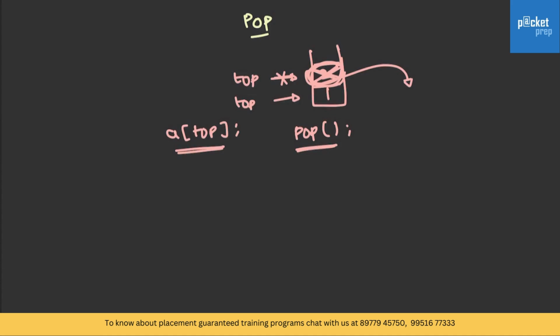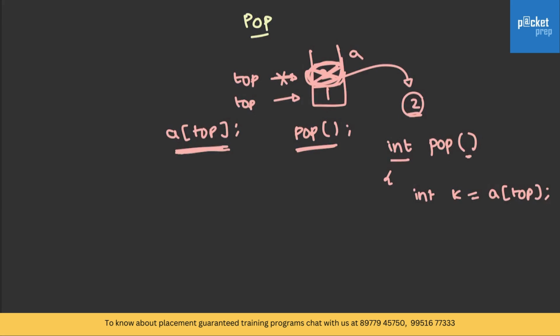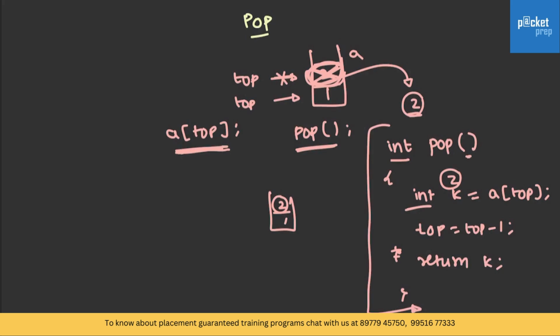Now let's try to define this pop function. As I can expect, it has to return the value at that position, which is an integer. So the return type is an integer. I am defining the pop function, and it is not taking any arguments, so I don't have any function arguments. Now I have to return the element which is at this position. Let me take an integer k and, if the stack name is a, let me transfer whatever is on the top of the stack to this integer. Now if the stack has 1 and 2, k has the value 2, and I have to reduce the index of the top. Top is equal to top minus 1. I have to return it also, right? So I'll write a return statement, return k. This works perfectly for the pop function. If you want, try to take an example and decode it.